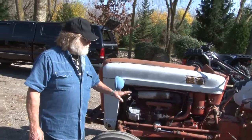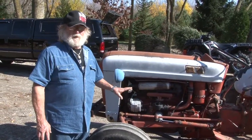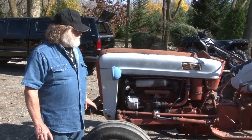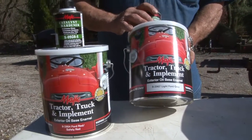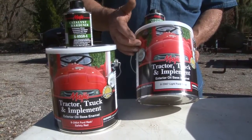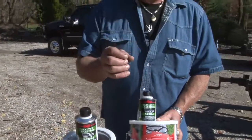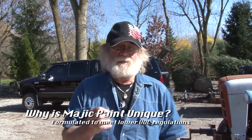So we hooked up with the right companies. Magic Paint — we'll show you when we do the paint job on this thing, we'll show you what we do. You have to put this stuff on in stages. You put on light coats — you don't put this on heavy. This is very thick paint and you have to wait 24 hours between coats. But anything that is worth anything is worth doing and taking the time.